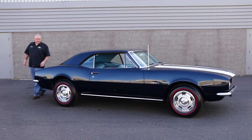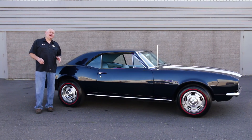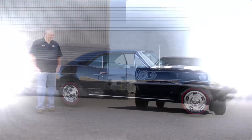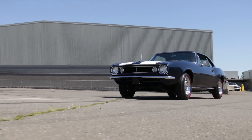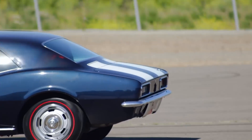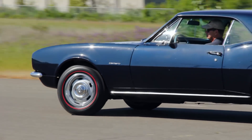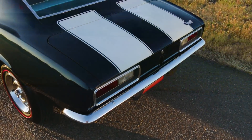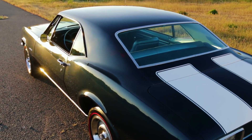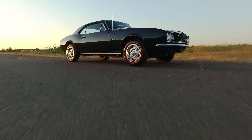Chevrolet engineer Vince Piggins was tasked with making the new '67 Camaro a better car than the Mustang, and that meant getting involved with racing, which was a no-no at the time for Chevrolet. Mustangs were not only winning the hearts of buyers, they were also winning on racetracks, especially the red-hot Trans Am series. Chevrolet was officially out of racing in 1966, but they realized they needed to get in the action to beat the running pony on the track as part of their strategy to win over customers. And while they already had the Supersport package for straight-line performance, the road race version required some different parts.